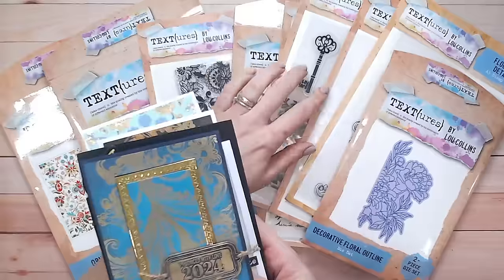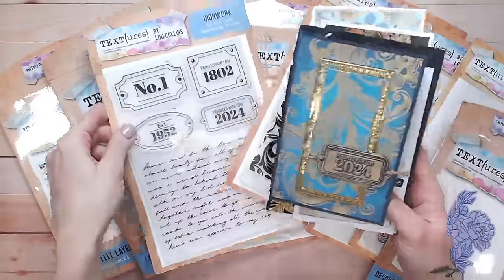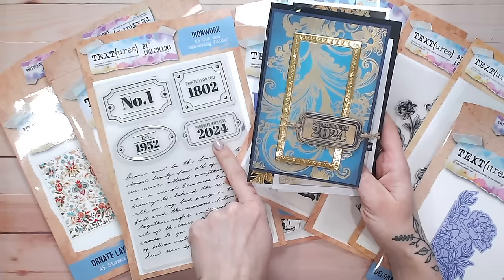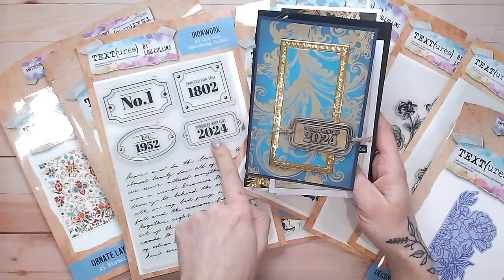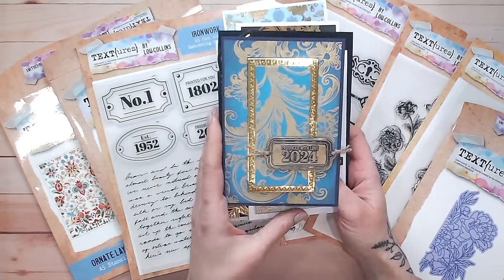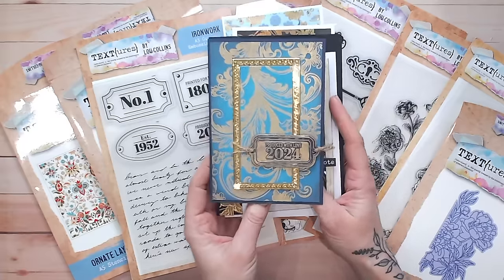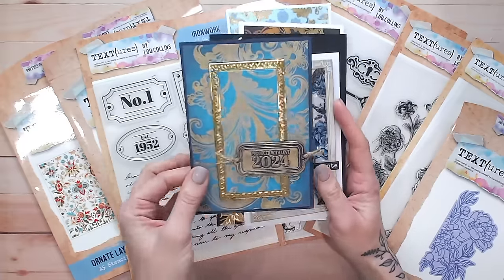This has actually come from the cut and emboss folder, so that would be this one just here, produced with love 2024. And I've used gilding wax over it, so it's just black cardstock, a little bit of twine. That's my favourite. I think this kind of encapsulates everything that the collection is all about, being ornate and beautiful.